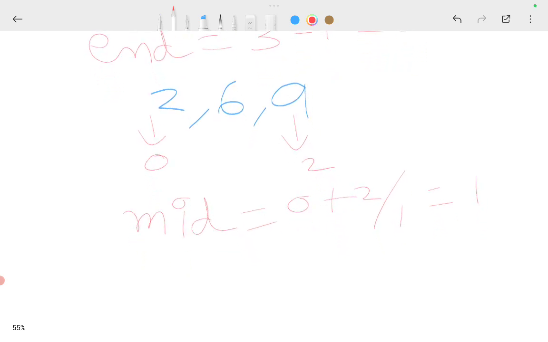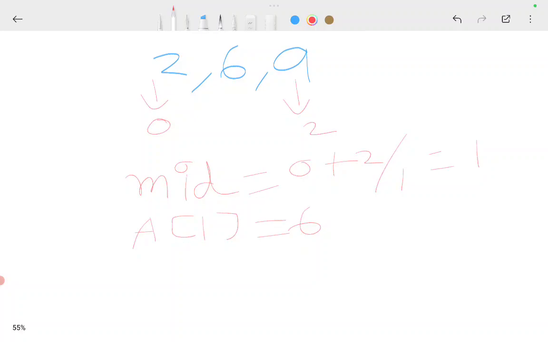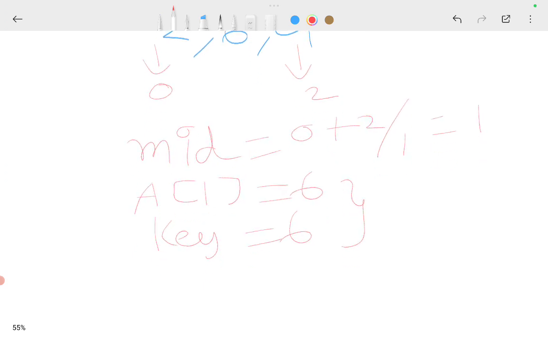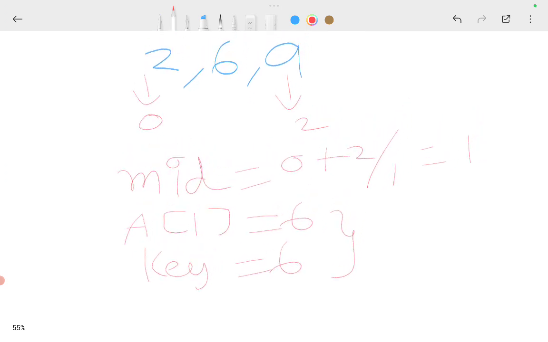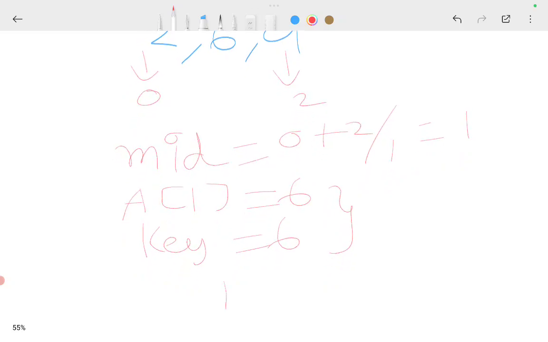Now we compare that mid value, A of 1, with 6, and our key is also 6. So both are the same. Now we need to return that the element is found at index 1.